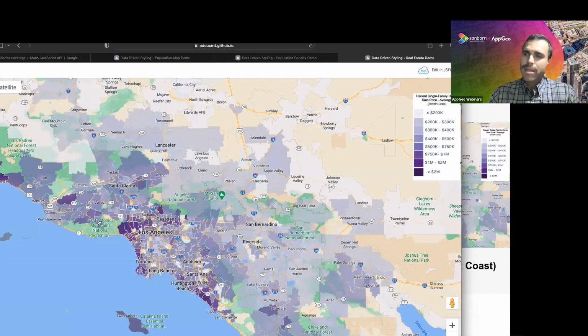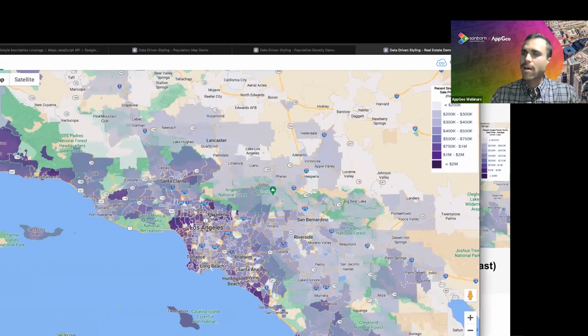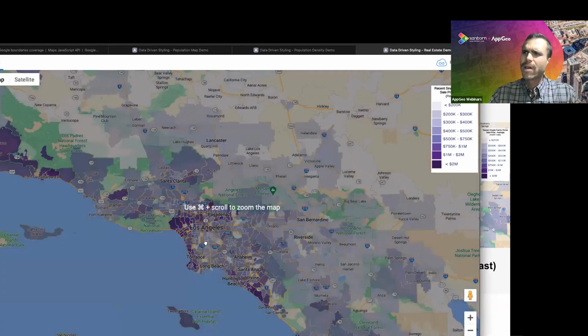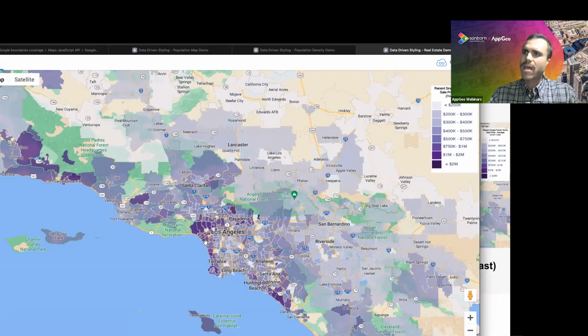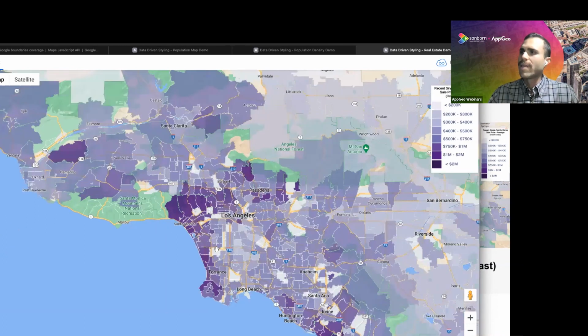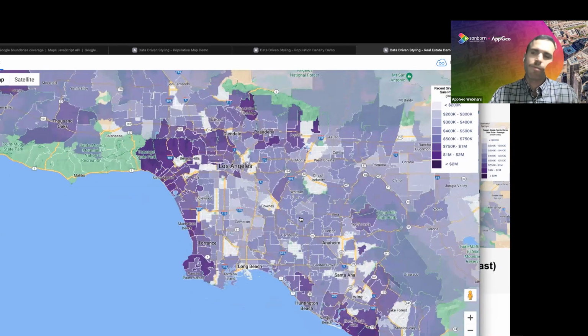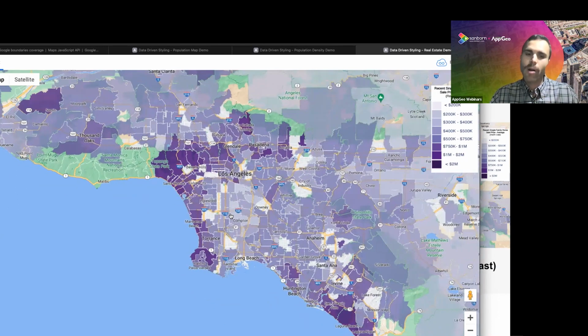Going into our last demo, this one was interesting. This is that data from Redfin, online real estate service, and they publish a whole bunch of information on recent sales and lots of data on the real estate market that anyone can go and get to. But in this case, we're looking at recent sales of single family homes. What was the average sale price? And this allows you to really quickly do a real estate market analysis of different areas.